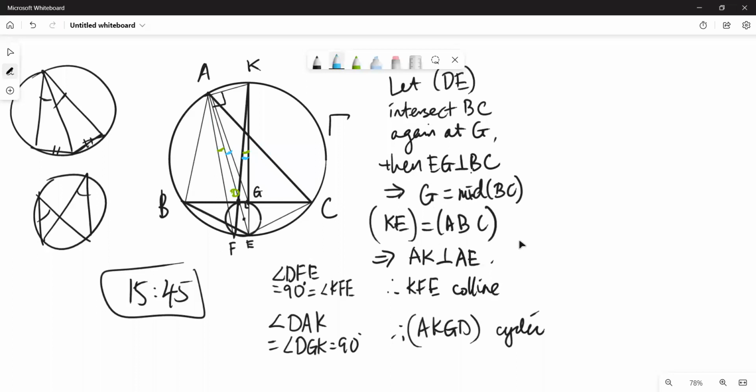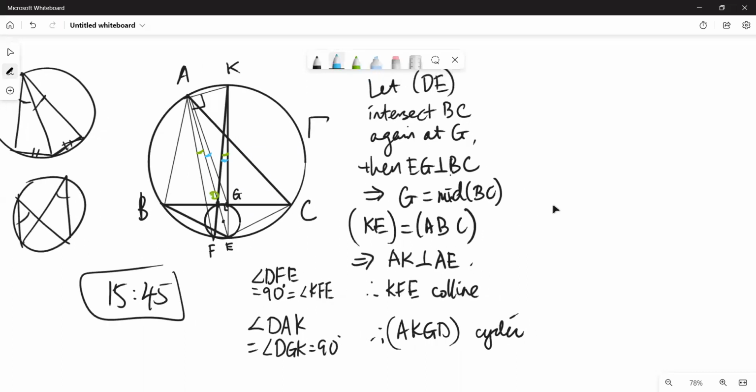So yeah, the key here, if you don't want to use induction, to use inversion, is to construct this point K. Why? Because K connects quite a lot of things together. It connects the concept of F being that second intersection, and it also connects the midpoint G. So they link two concepts together, so you can find some results via the construction of K. BAF, yeah, we pretty much got it already.